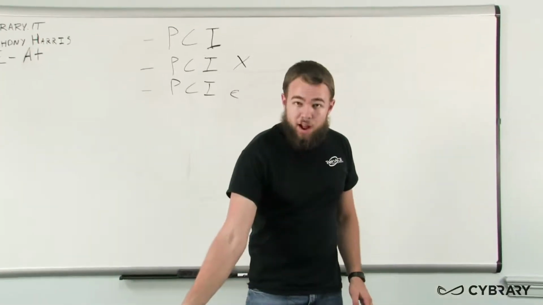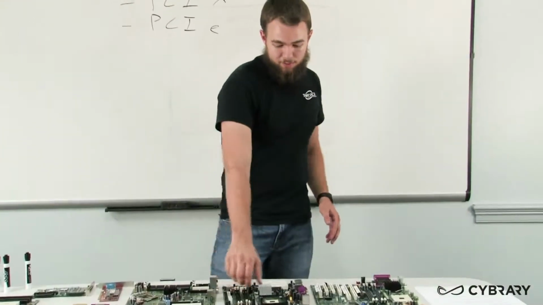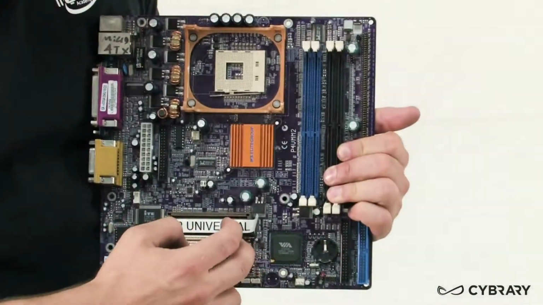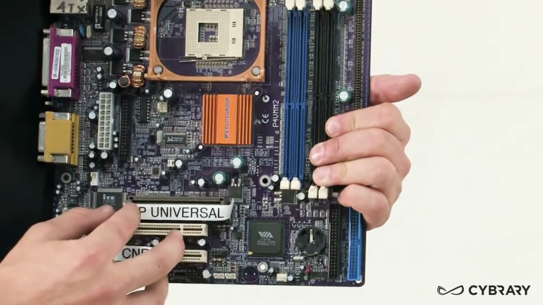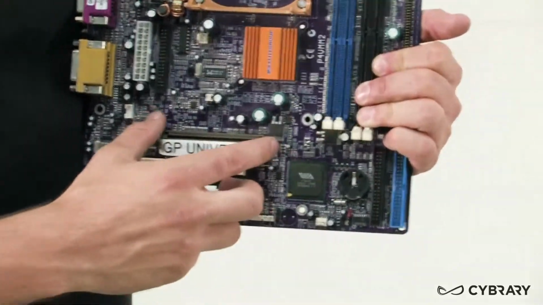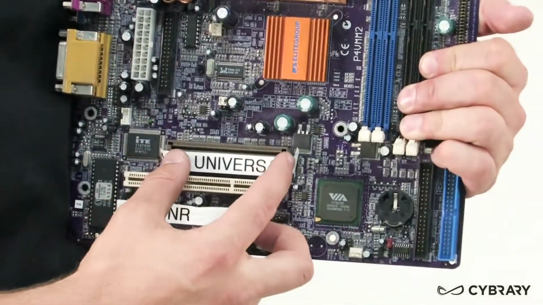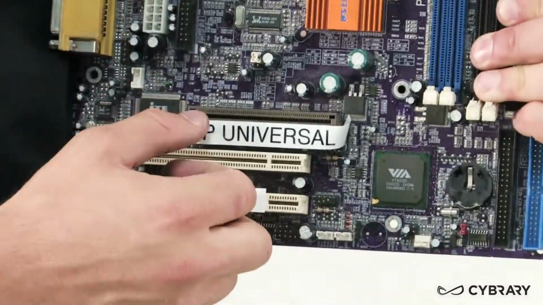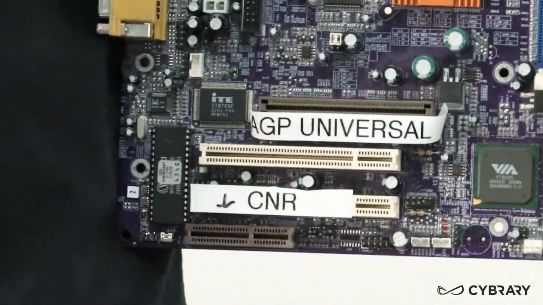We also have additional slots known as AGP slots, which stand for Accelerated Graphics Port. On this motherboard, we can actually see we have an AGP universal slot. There are no blockers, so this AGP can fit either voltage, and it can just slide right in there, and this provides us space for additional intensive graphics ports.